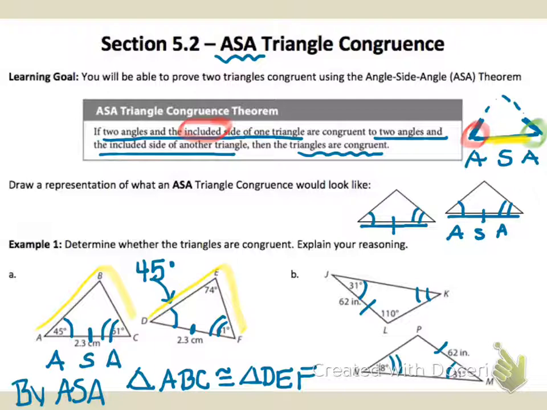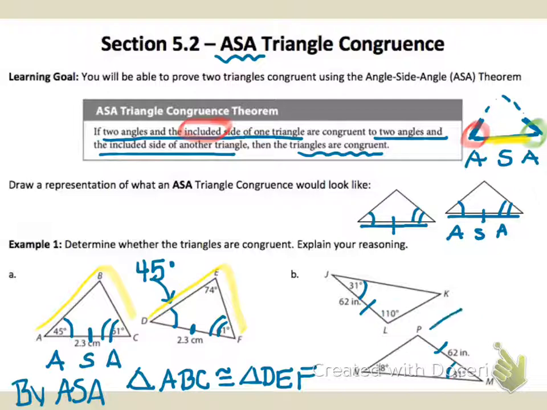look at those markings. Those markings are not showing angle, side, angle. They're showing angle, angle, side. And that's not one that we know is a theorem. It might be, but that's not one we know yet. So what we want to do is see if we can figure out what angle P is, because if we knew angle P, that would be establishing two angles and the side between them. So, got to do a little work first. Got to see what that angle P is.